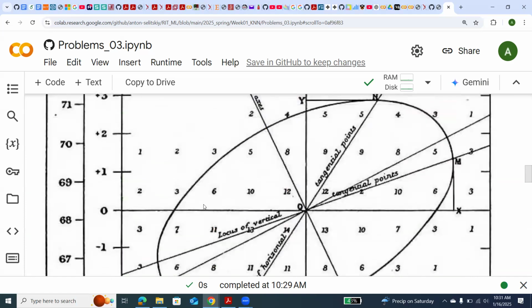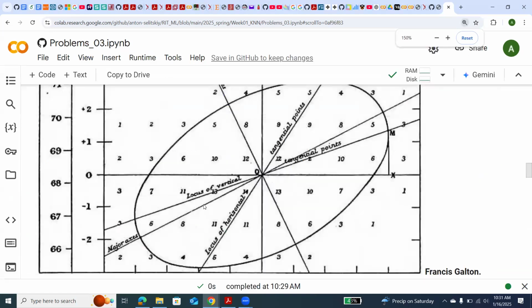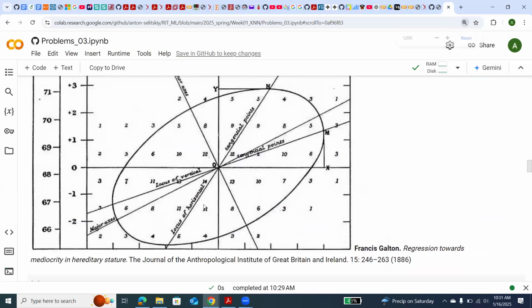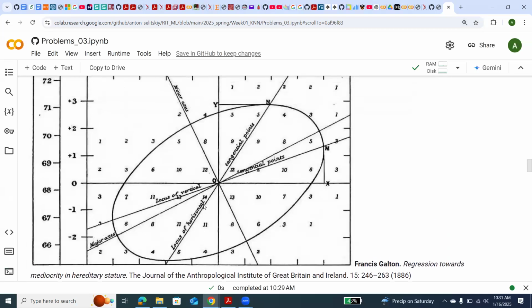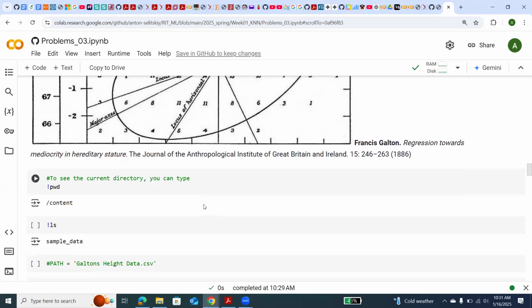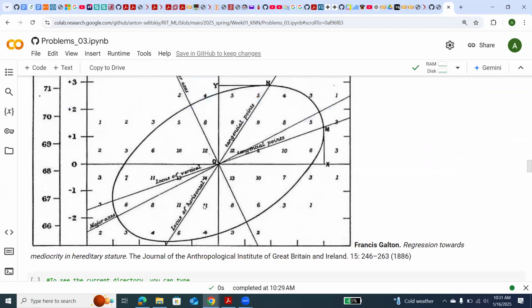And we will read this data from the notebook of the British statistician Francis Galton, who collected information about families in the UK, I don't remember what year, okay, at the end of the 19th century.